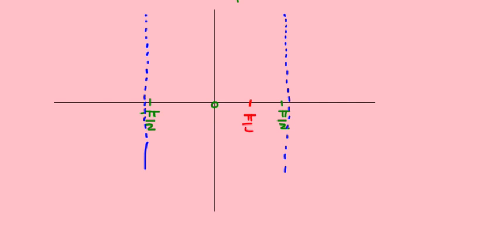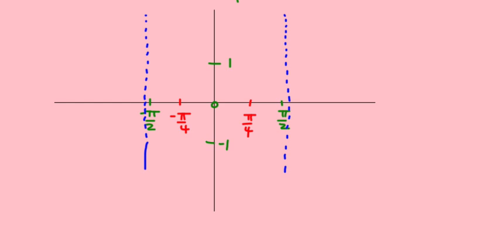So here's what my graph looks like with just one revolution. So here is my x-axis. I just have 0 here. I'm going to go pi over 2 and negative pi over 2. I'm going to create my asymptotes. Now I want to think about some of the points between those asymptotes. So I'm just going to go halfway again to pi over 4 and negative pi over 4. And then I'm going to go up 1 on the y-axis and down 1.